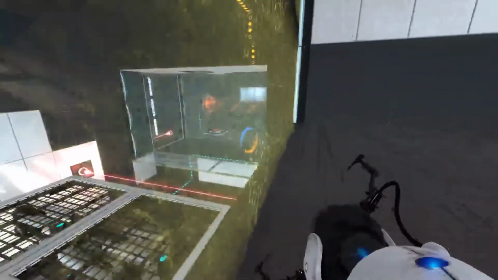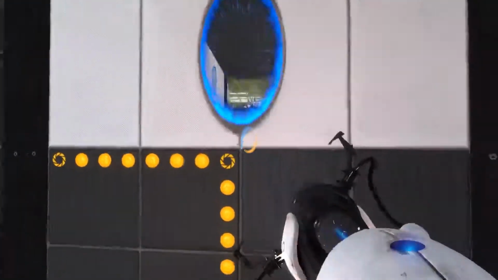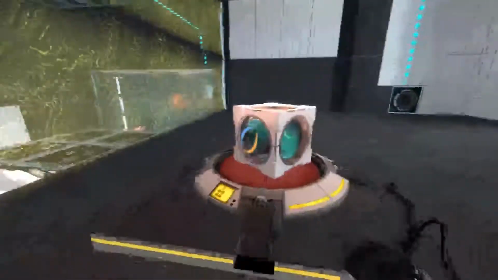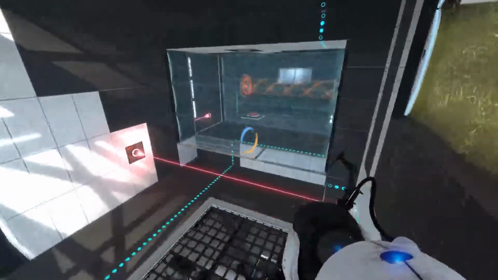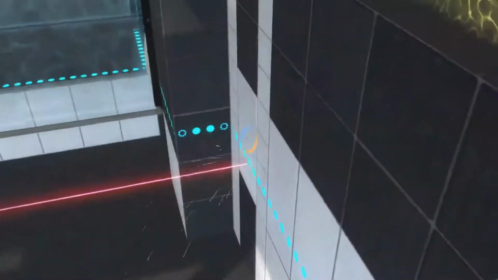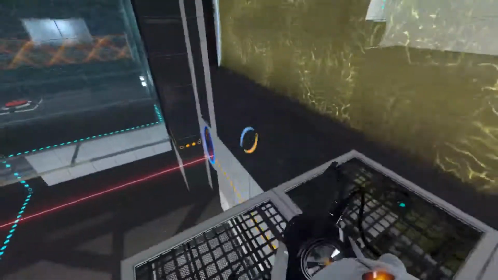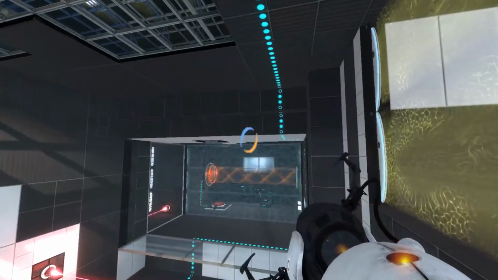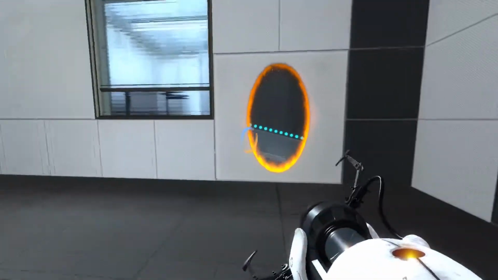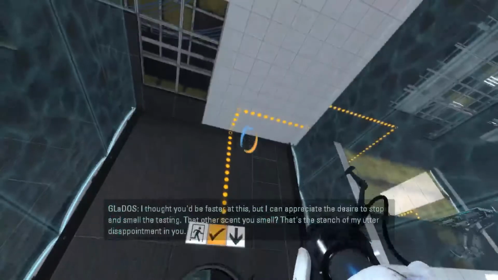So the poor thing is I keep a blue portal. If I have this here, can I? No, that's way too far of a jump. The fizzler is still off. So, let's see here. Do that. Do that. Do that. Do that. And do that.